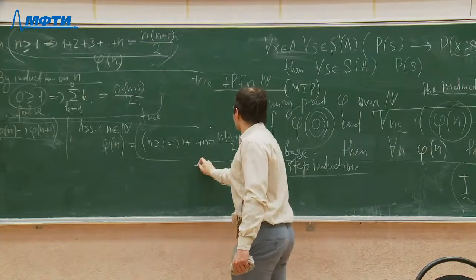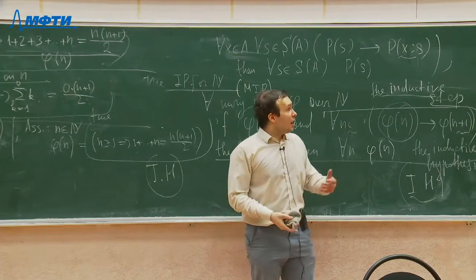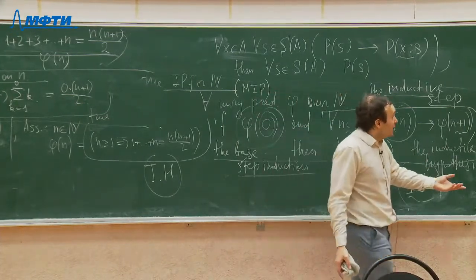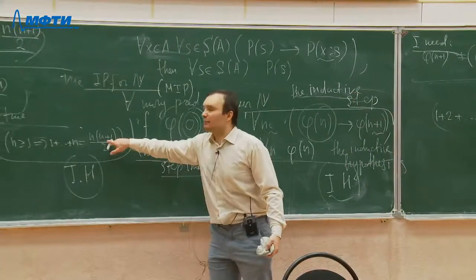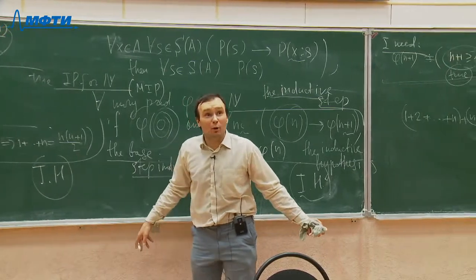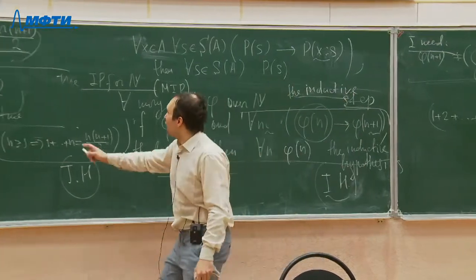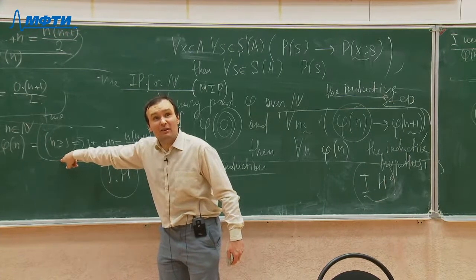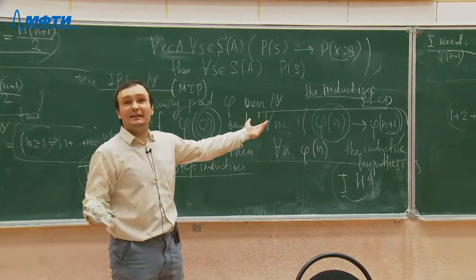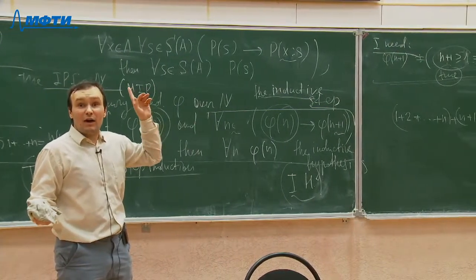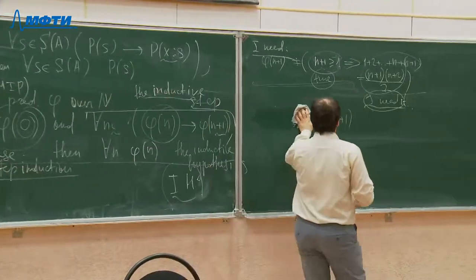So let's look at our inductive hypothesis. The most natural thing to do here is to replace this sum by n multiplied by n plus 1 divided by 2. But that's not always possible. We have a precondition here. N must be at least 1. But in general, n might be 0. So I have two cases. Formally, I have two cases.